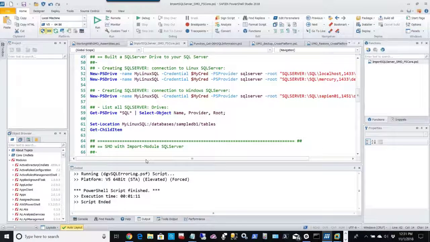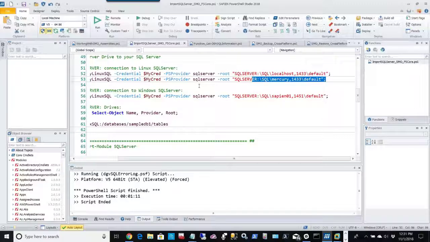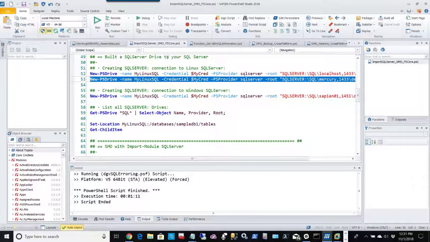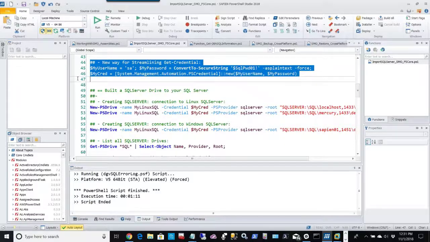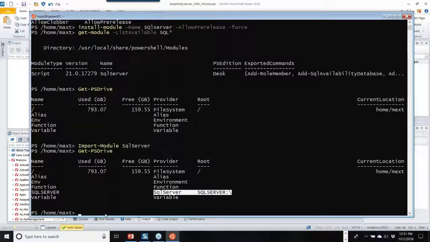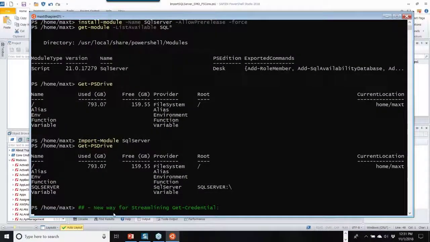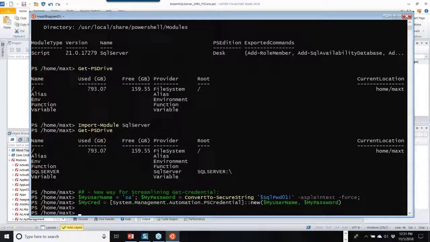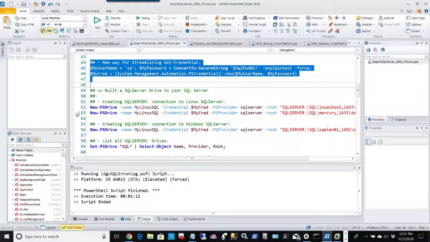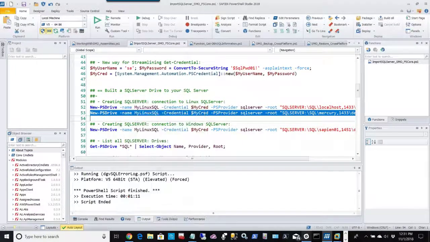And in this case, I'll give you an idea here. Oh, wait a minute, let me take this one here. Let's go to this. First, I need to create my credentials. Let me show you here. Copy. Okay, I've got my SQL authentication credentials created. Now I can go ahead and proceed to create one here.